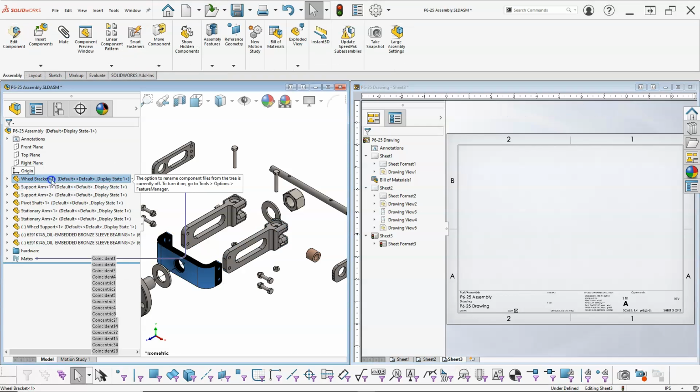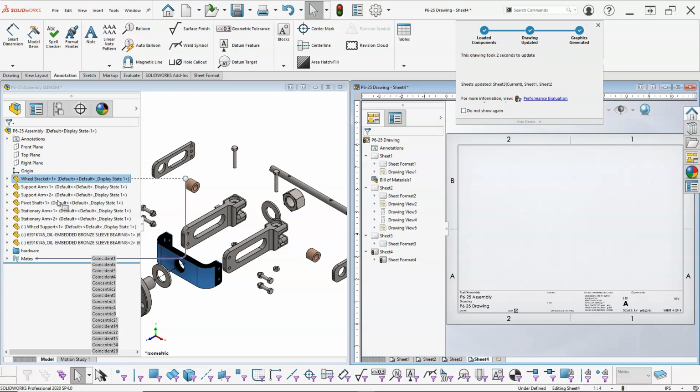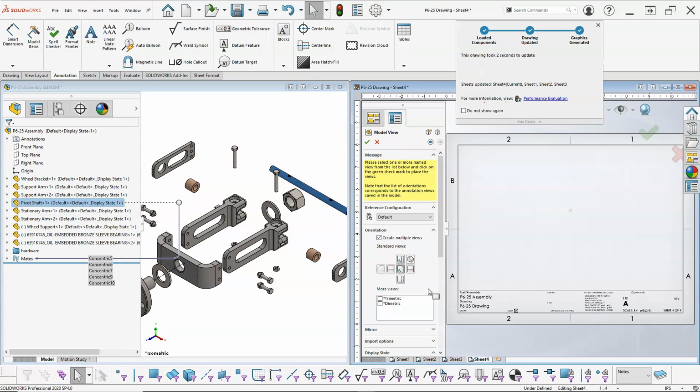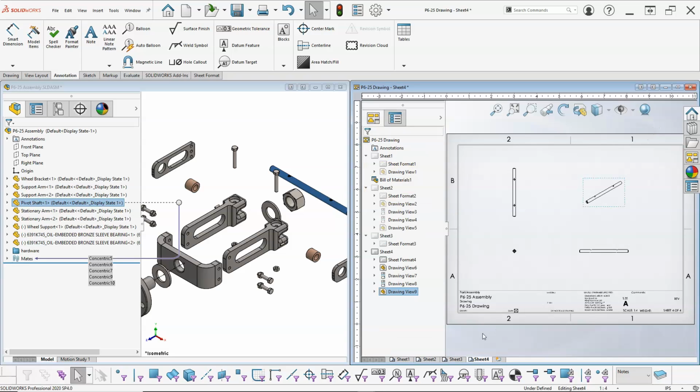And we'll have to go back and see why the wheel bracket, except for the sheet metal. Alright, so add another piece. We already have the support arm, so we'll bring in the pivot. And we'd rather have too much than not enough, so we can go back and decipher which of those views will actually be useful.